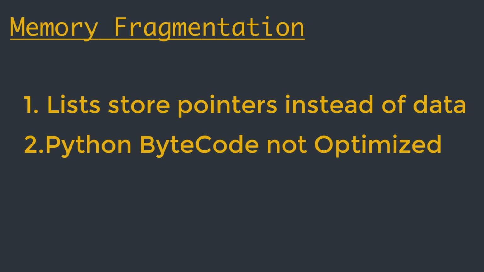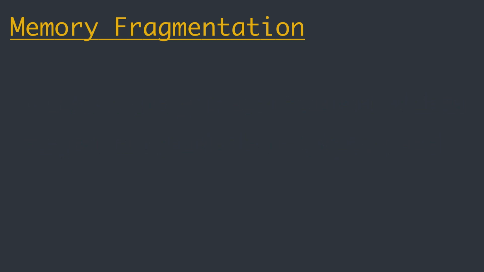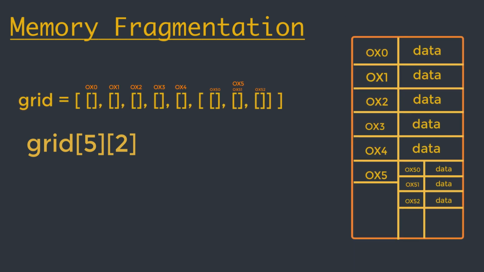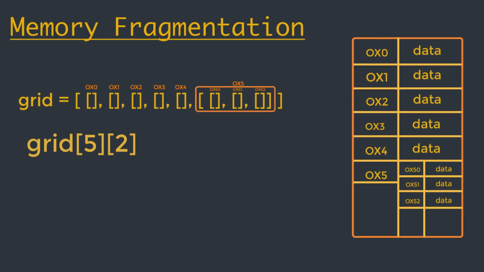For most uses, this is good because it allows us to store whatever type of data we like inside of a list. However, when it comes to vector and matrix operations, this is a source of a lot of performance degradation. The degradation occurs because every time we want to fetch an element from the grid matrix, we must do multiple lookups. For example, doing grid[5][2] requires us to first do a list lookup for index 5 on the list grid. This will return a pointer to where the data at the location is stored. Then we need to do another list lookup on this returned object for the element at index 2. Once we have this reference, we have the location where the actual data is stored.